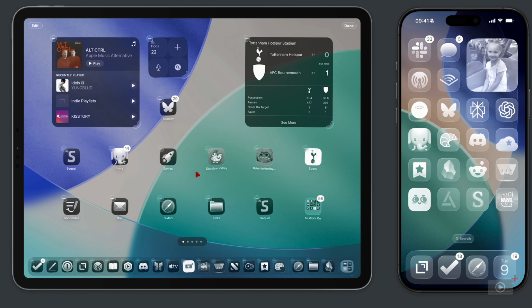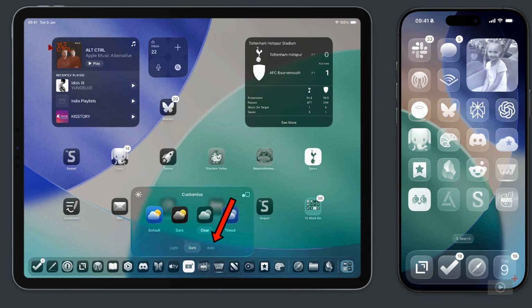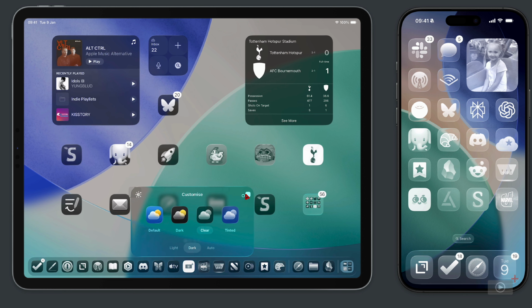I'm just going to long press again and go into Customize once more, and just show you, you can set it to auto as well so that it mimics the system settings for light or dark mode. And if you want to have the large icons on show, rather than having the name of the application below, then you can tap this button here to activate them.